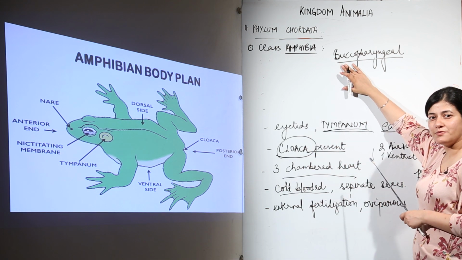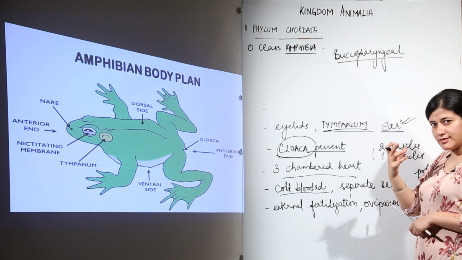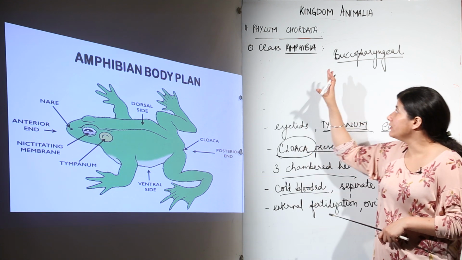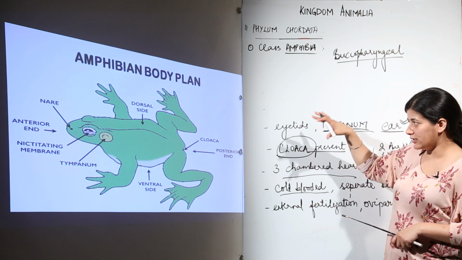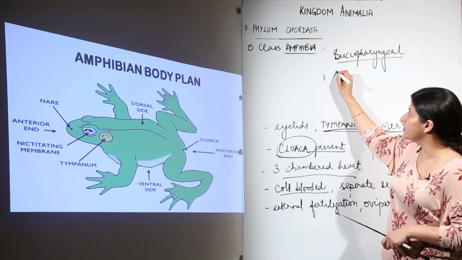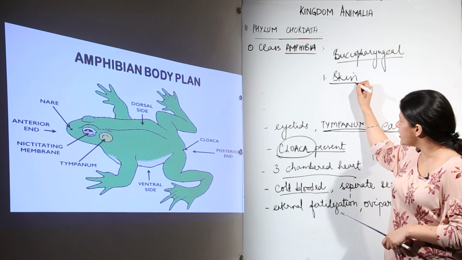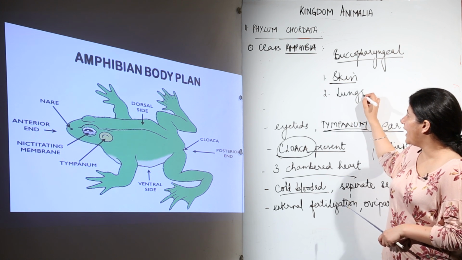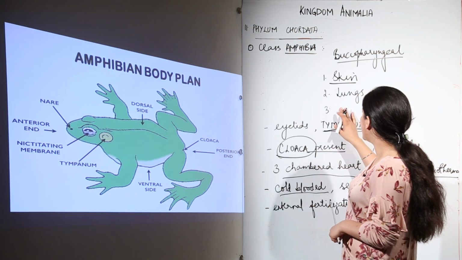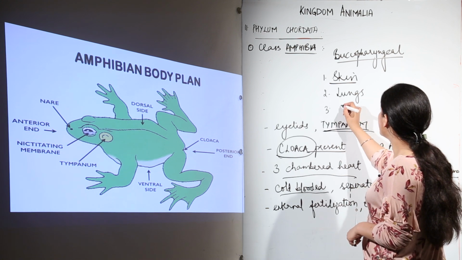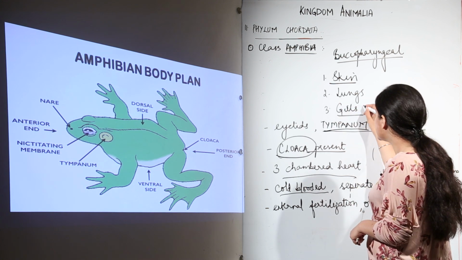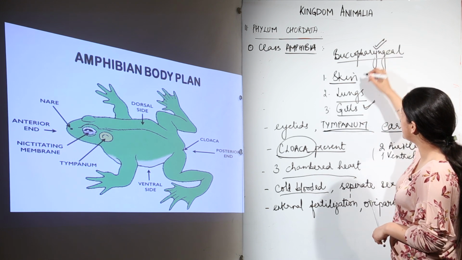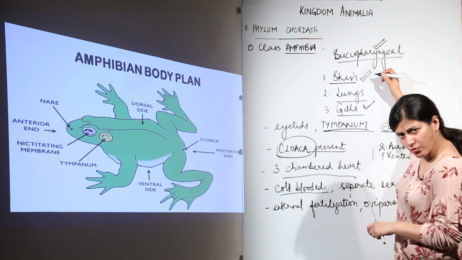This buccopharyngeal respiration is responsible for that croaking sound, which is done by the male frog to attract the female frogs. Now there are three basic respiration methods. One is that they are going to respire through moist skin. Second is they are going to respire through their lungs, and third is that they are going to respire through gills. Now this gills part would be done when they go into water. Lungs part and skin part would be outside or through water itself.